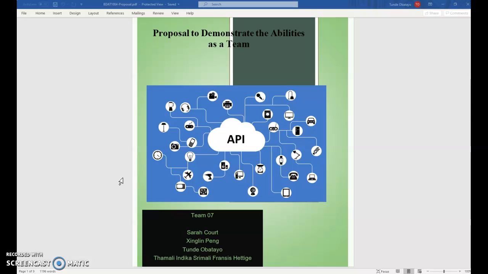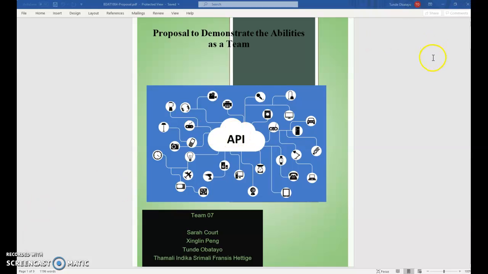I believe Tamale worked as a project manager. Sarah was able to work as the analyst to define what our requirements would be. Zylin was able to help as a project manager setting the deliverables, and myself was able to set up the website to showcase the needed data.